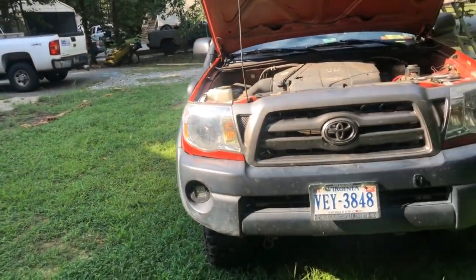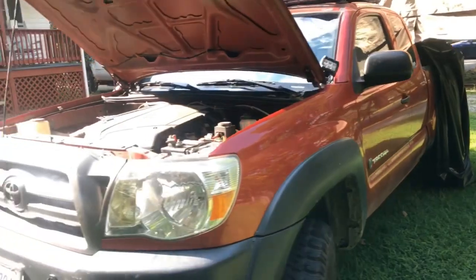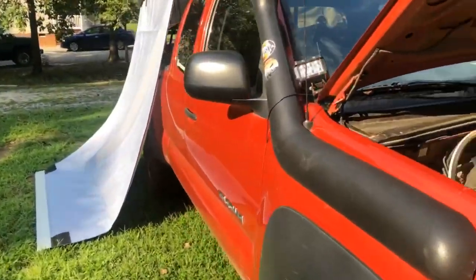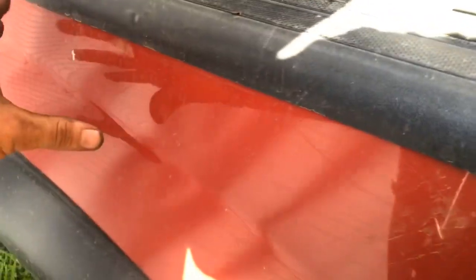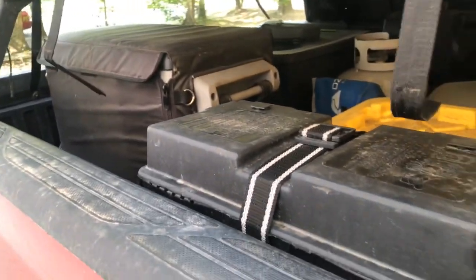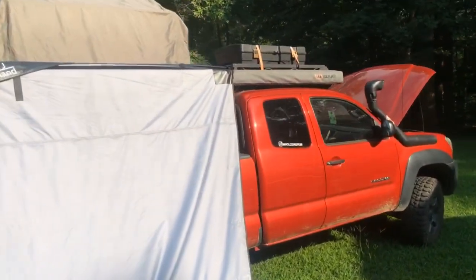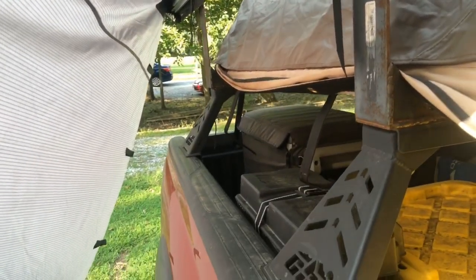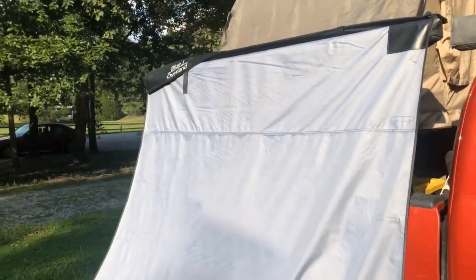The truck is a slow work in progress to where I like it. I mean, I got my tent, awnings, and all that fun jazz. When my bed was off, I ran my wire up inside — it runs up behind the bedside and out through a storage cubby. I drilled two holes that run into the battery box, with all the wiring underneath there to keep it nice and organized. Overall, this is her with a 3-inch lift. I have the Blue Jay Overland 6-foot awning with the ARB 4-foot awning. I made mounts to mount the awning because I have the CBI mid-height bed racks, so I just fabbed up some brackets so I can have a bigger awning built onto the truck.